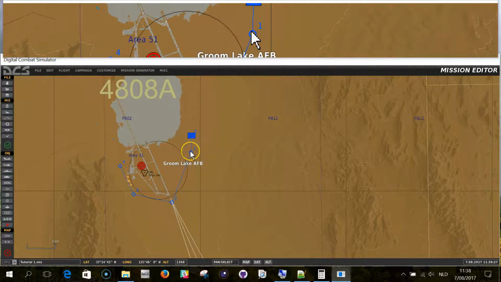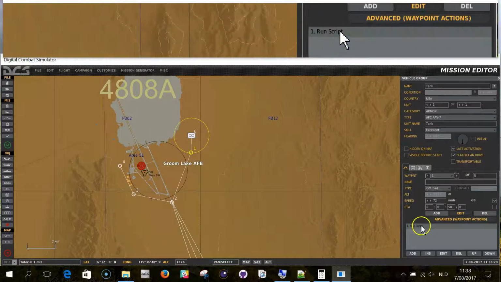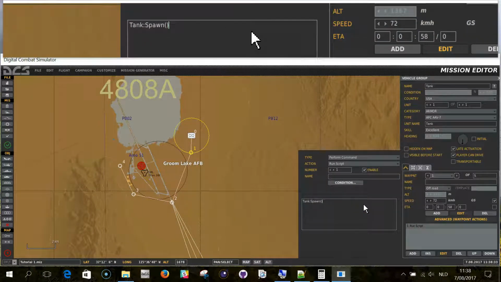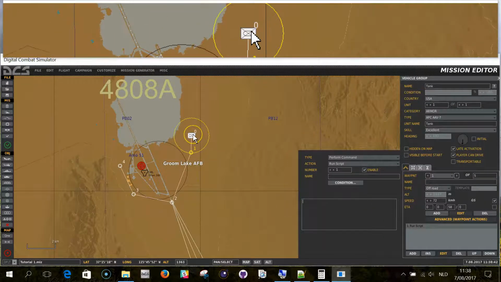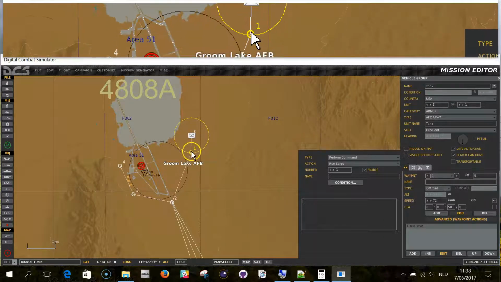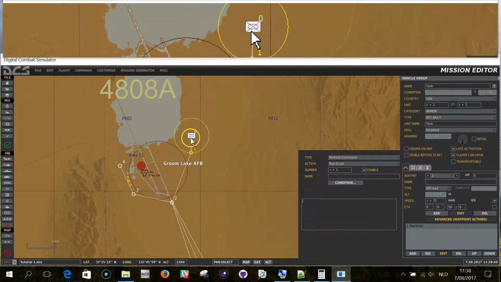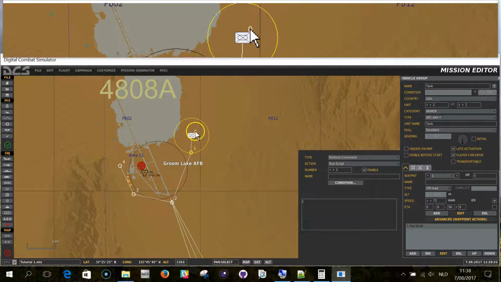So that's about running scripts at waypoints, and I'm going to show you something else that happens at a waypoint that's maybe a bit more interesting. So when you're at the waypoint and you got this tank dynamically created and it's driving here, what I now want to do is retrieve the object that was spawned, the group.